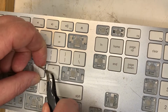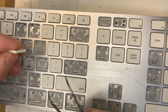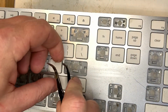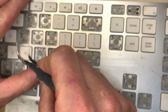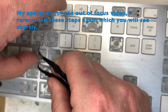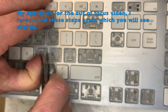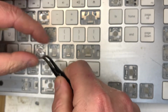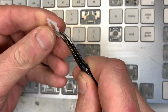with something like tweezers. Keep in mind that certain keys will have the mechanism going in a different direction, so if something doesn't seem right, lift and have a look before using any force. Now removing the mechanism. I like to put a bit of pressure pushing forwards with my thumb, then carefully lift one corner. With one corner lifted, the second is usually easier. If it doesn't come straight off like this, just repeat the process for the other side.